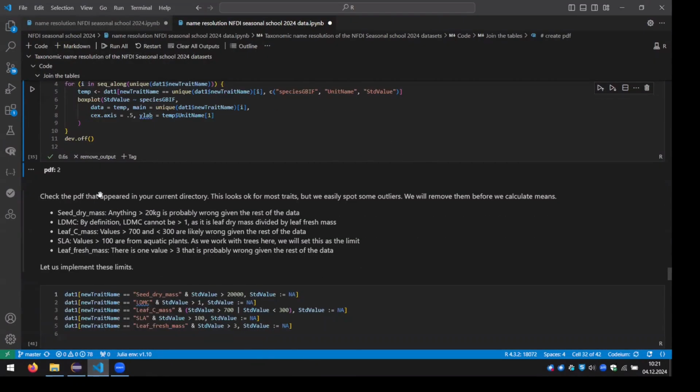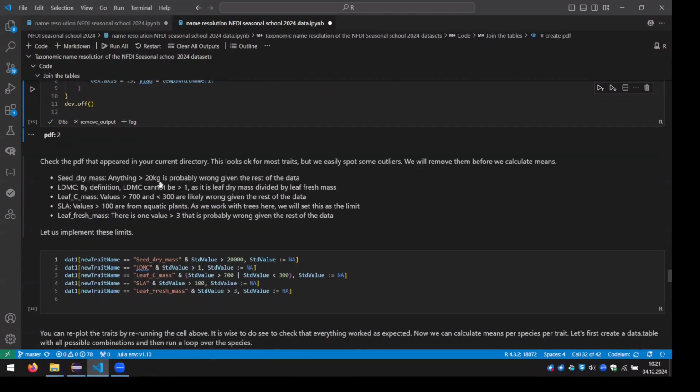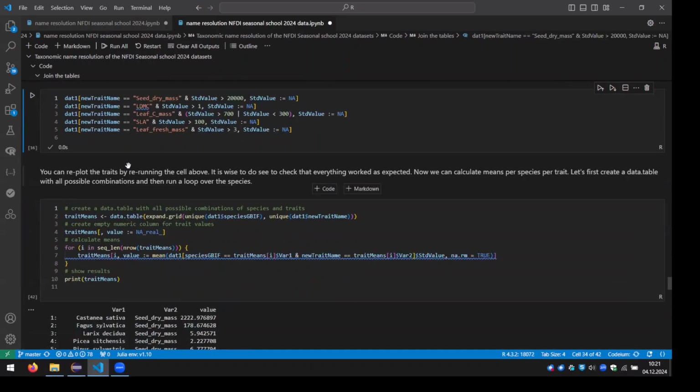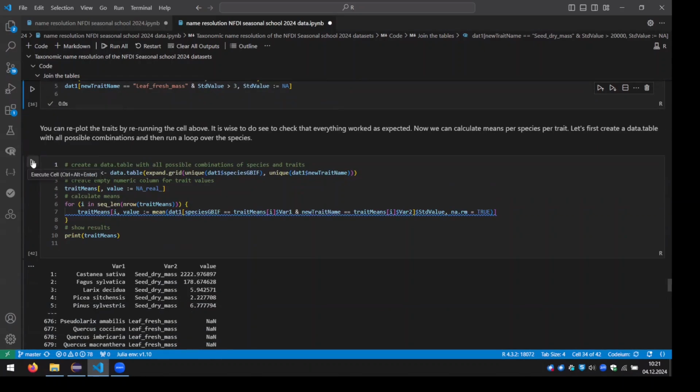So after checking these traits, I have listed here the problems that I find in this data set. And we can just implement these limits by removing values above a certain threshold and replacing them by NA. So this is what I do here. And the next step would be to calculate trait means per species for all the different traits that we have here.